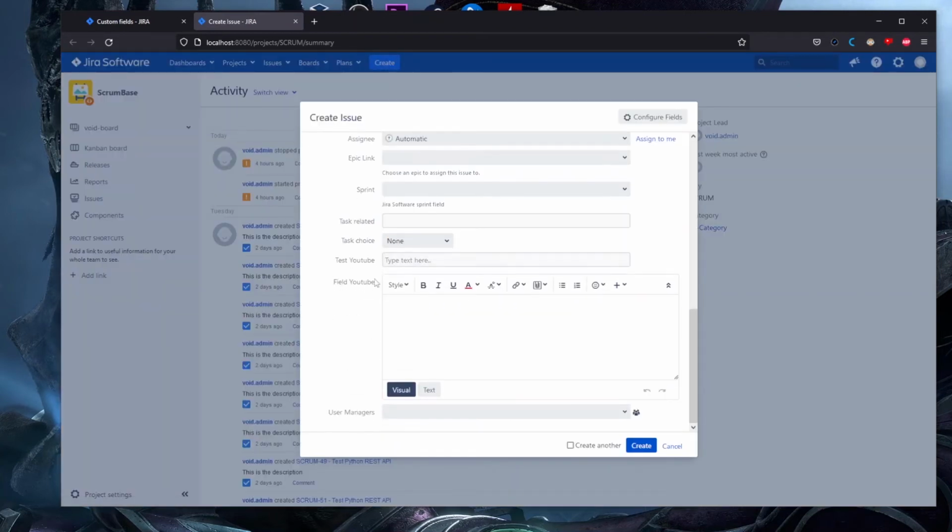Maybe I'm trying to give you an example for this type of implementation. Maybe for this user managers user picker field, you want a description, and in this description you want to add a block of text, like 4 or 5 lines of text, where maybe you have a link to a documentation or a table where the users can find their managers for their specific project in order to add in this user picker field.